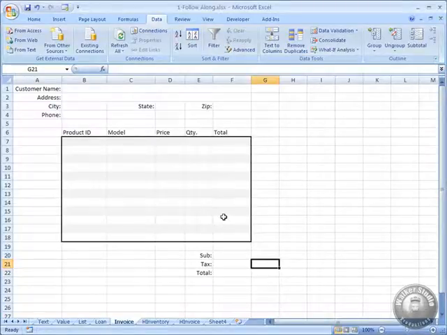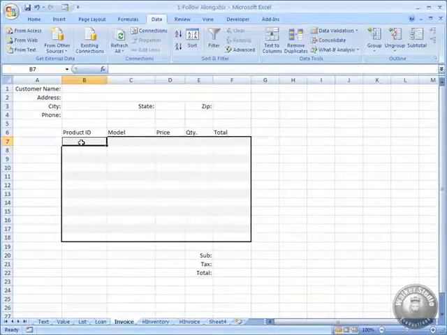Now, I'll warn you right now, we're going to be building on this and make it more complicated as we go. So not everything is going to happen in this video. And like I said, I am going to be going back and making some corrections to make it work a little bit more user-friendly. But let's go ahead and demonstrate the power that we have here.